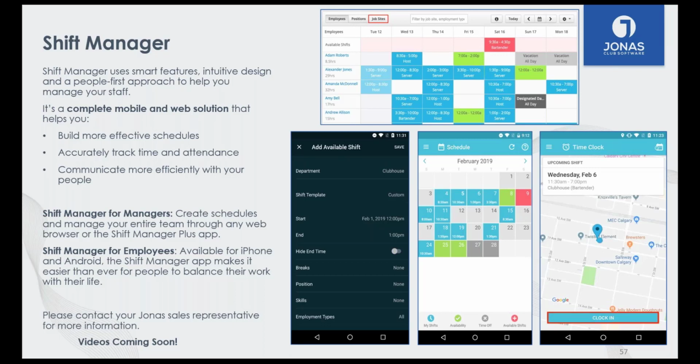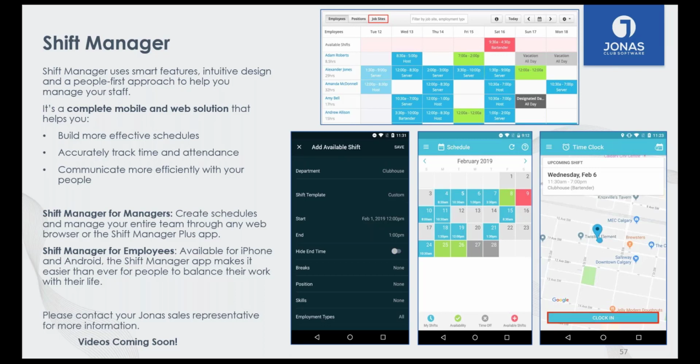Now, what we've done for Encore is we've done a tight integration to your staff setup within the Encore system. That way you don't have to be doing things in two places. You can actually maintain all your staff right within Encore under the staff setup that you're used to if you're, as an example, a time tracker customer.